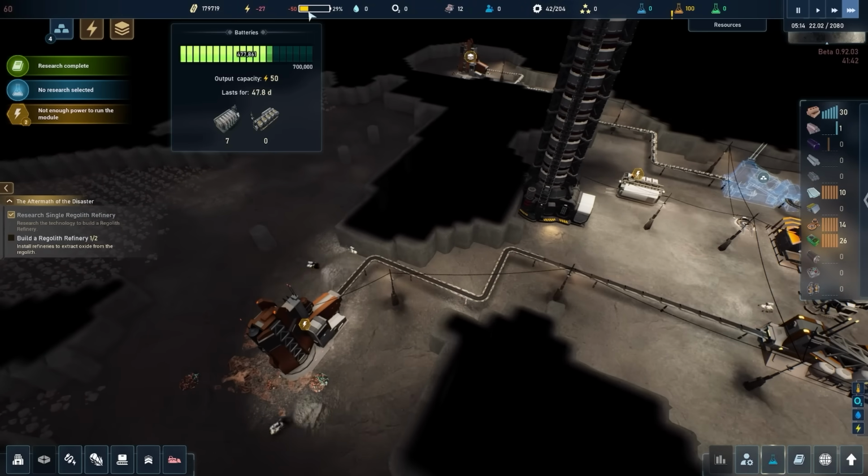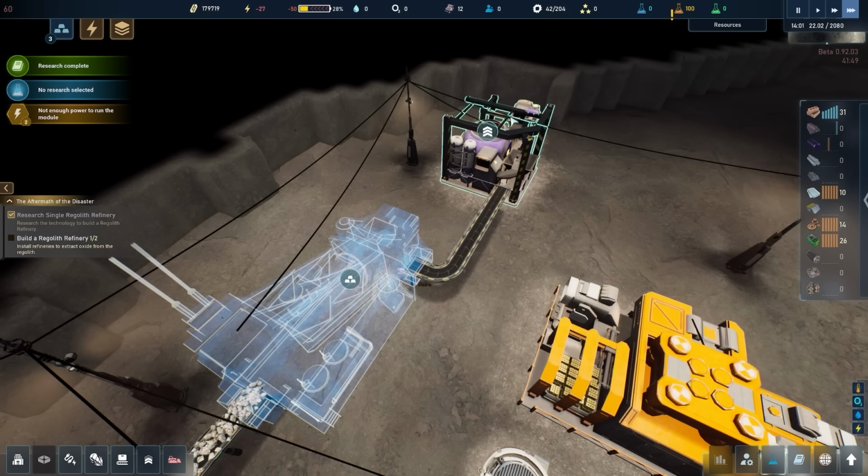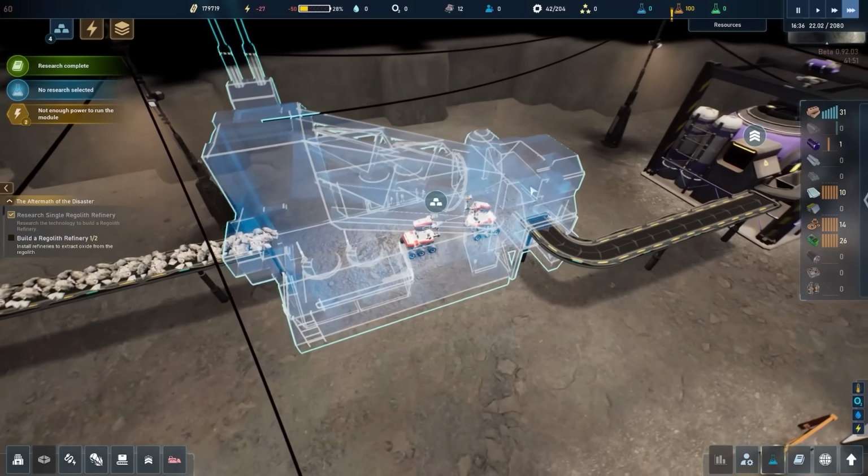The only trouble now, we are running out of power. I mean, daylight isn't too far away, actually. But it'd be nice to get these up and running. So yeah, come on, Wallies.